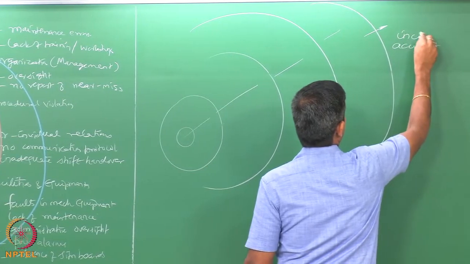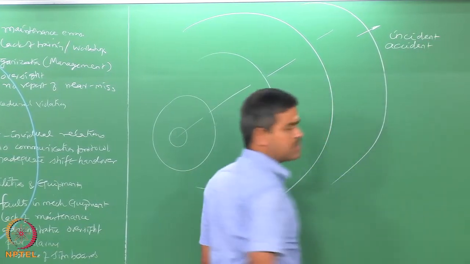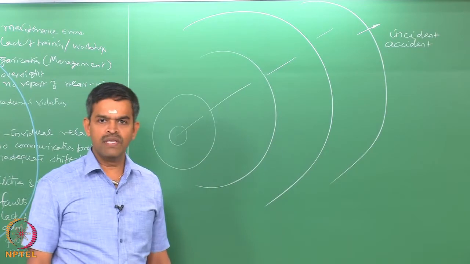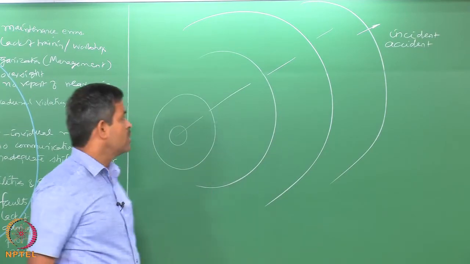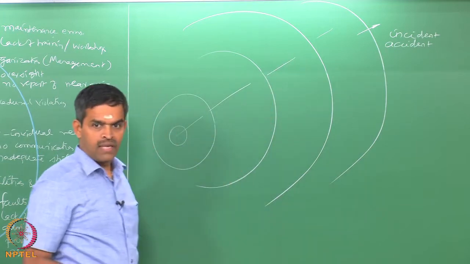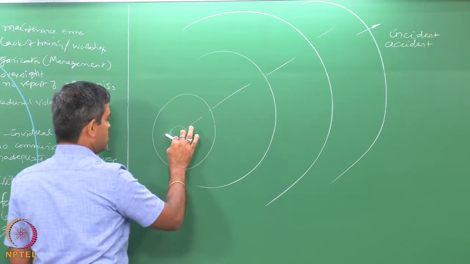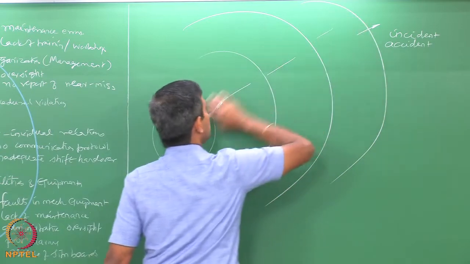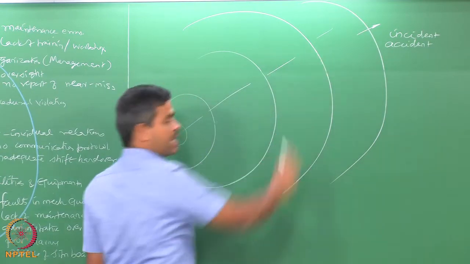Sometimes if the consequences are not very serious, it is an incident or an event. If the consequences are very serious, we call that an accident. So, an accident is nothing but an alignment of mistakes done from an individual level through the environmental support, including the management tier as well.